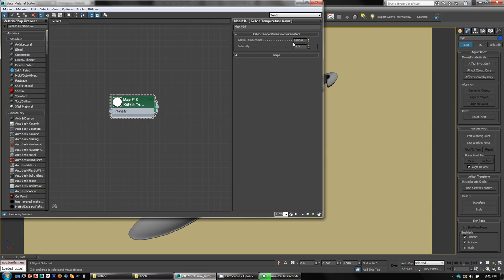Essentially, if we double click it, you can see its only settings are its intensity, which is pretty high at 30, and its temperature, which is 6500, the same as you can see if you mouse over it. You get that as the same in the MR photographic exposure controls, and I'll talk about that in just a moment. But that's essentially, as far as I know, the color of the sun, the white part of the sun. If you take it up higher, it'll render blue, and then if you take it lower, you get more of an orangish red color.